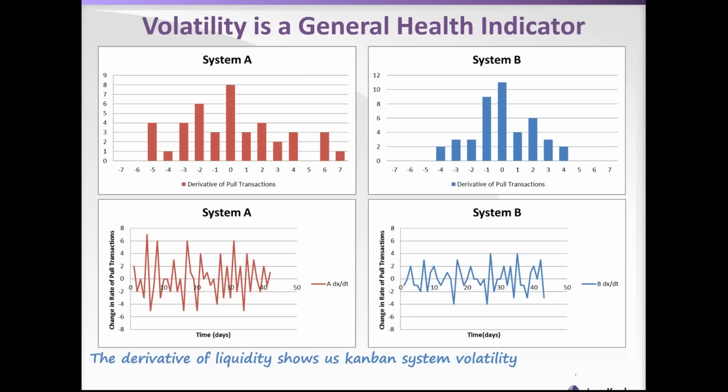If the System B signature suddenly changed into a more volatile picture like System A, it would indicate that there's been some dramatic change in the operation of our Kanban system, and that other things that we're expecting, particular lead times, predictions we've made about project delivery or expectations for delivery rate, those predictions are maybe not valid anymore.